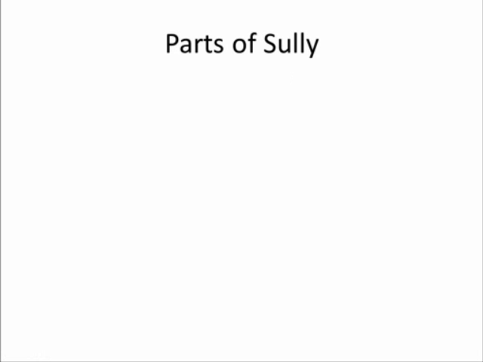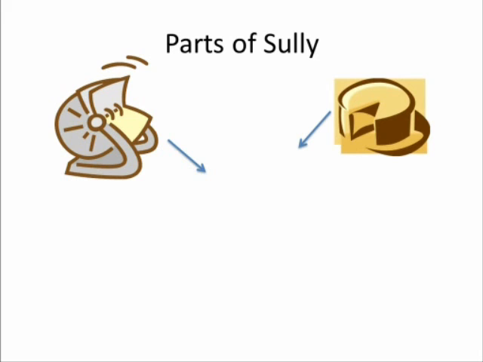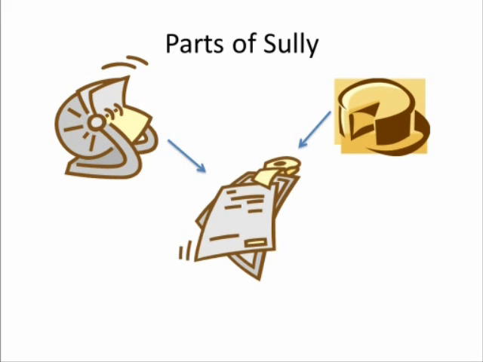Now, in order to understand how Sully operates, we need to understand the parts of Sully. First, there are addresses, which we're going to cover today. Next, there are products, which are added to addresses to create a bill of lading. From a bill of lading, we can create all sorts of reports and powerful pieces of information for us to better manage our business.